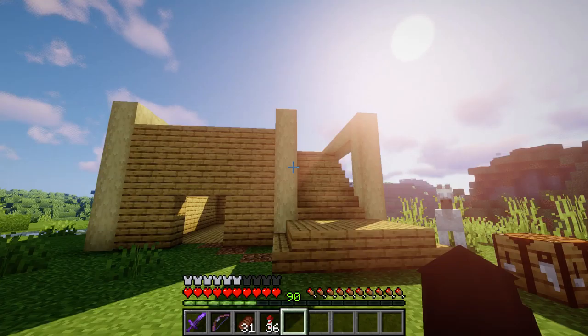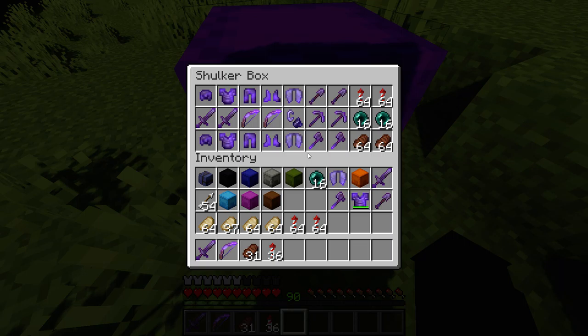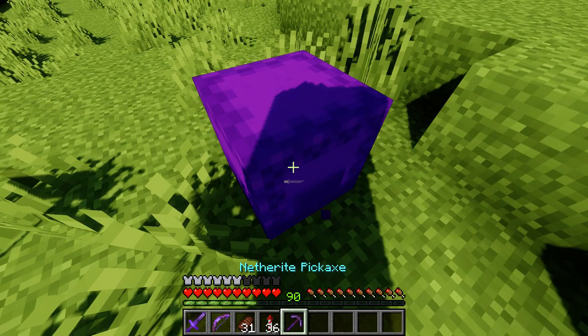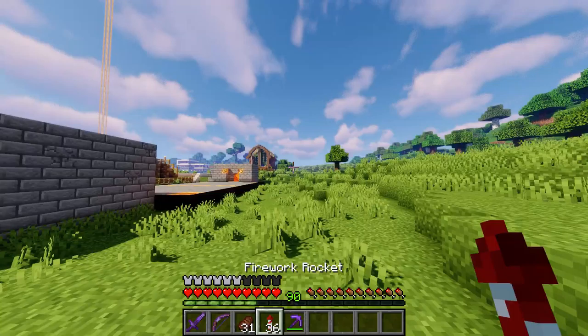This is a house by someone who never finished it. Then over here was my elytra. Okay. Hey, where's my pickaxe? Where's my pickaxe? I'll just use this one, I guess. Alright. I already have an Elytra. So this is one of my cool things I made from Grindstone blocks.